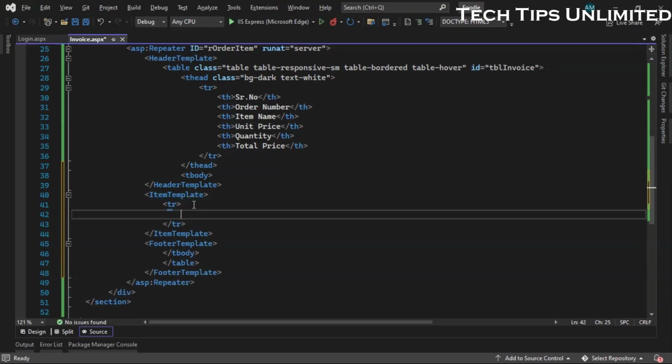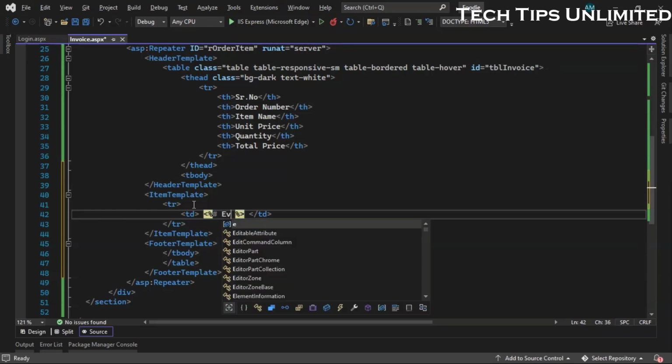Okay, so in this table row we want to take table data, in which we want to display data. So here first we wanna display the first one, that is the serial number. Okay, so open angular bracket, percent, hash, then Eval.